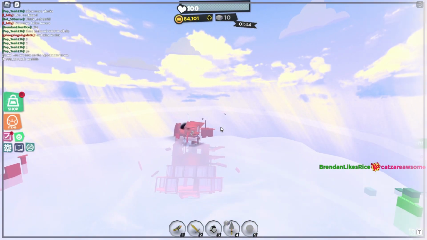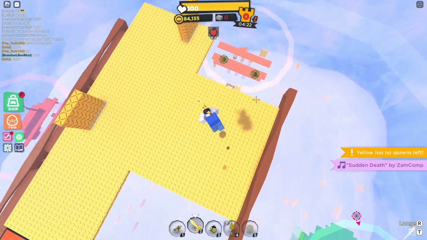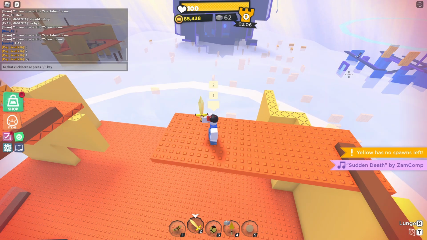It got stuck. But this might work. Attempt number 2. The tower fell backwards. Attempt number 3. Hacks. 3, 2, 1, go.